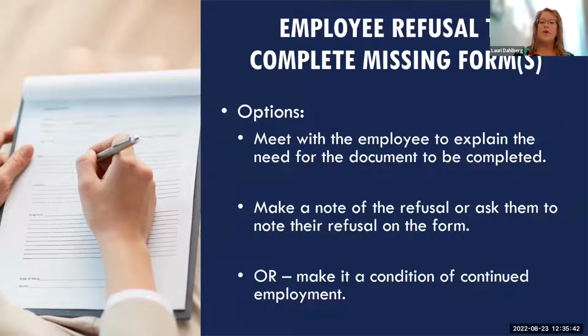And there are a couple of documents that are pretty risky that you want to make sure they sign. There is one that they have to sign, and if they don't, you do have to terminate. It's the law, and that would be the Form I-9, which we will get to here soon. Employees cannot refuse to complete a Form I-9. If they do, you will be in big trouble if you continue to employ them.